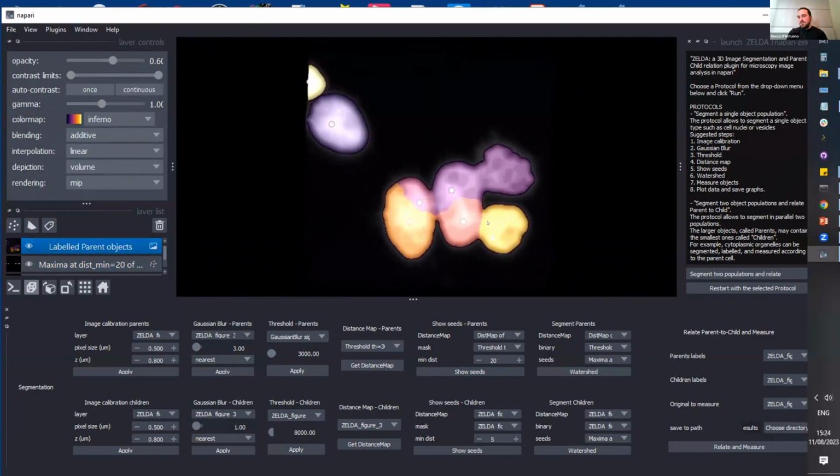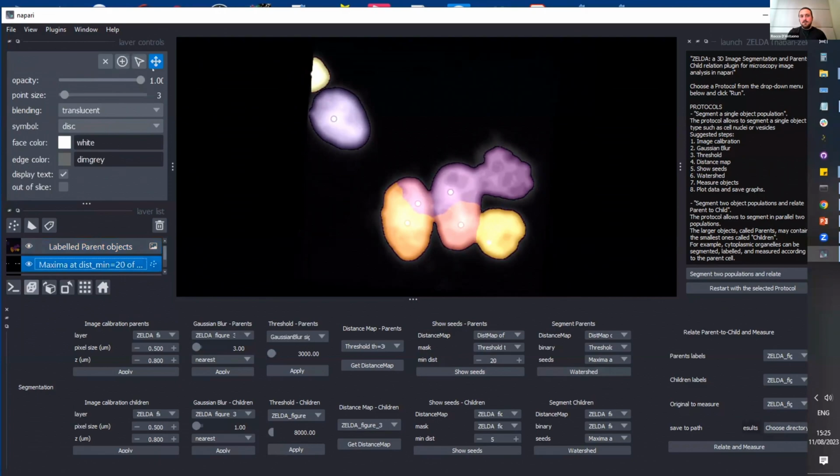And of course, you will notice that there might be some issue with this, but we learned yesterday the trick. Either I go back here and change the minimum distance to obtain fewer points, or directly in the layer, I can select the point layer. I can select this point here and eliminate this point. So hopefully the watershed algorithm will work better, and I will just have this cell labeled with a single number.